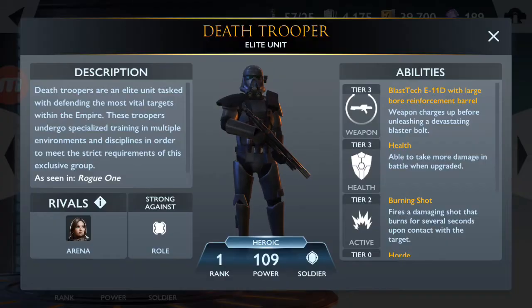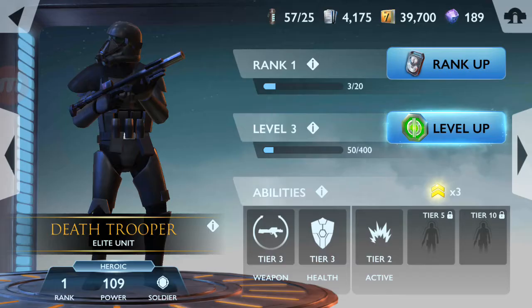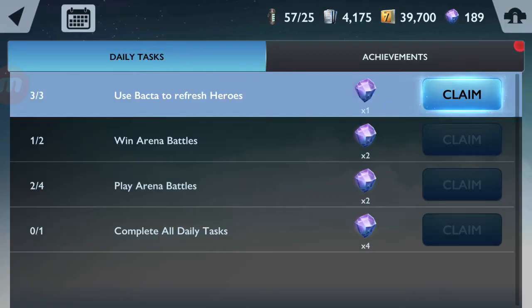Let's have a quicker look at it. So the weapon charges up before unleashing a devastating blaster bolt. And at the level I'm at, it takes too long to charge up. So the damage just doesn't seem to be high enough.